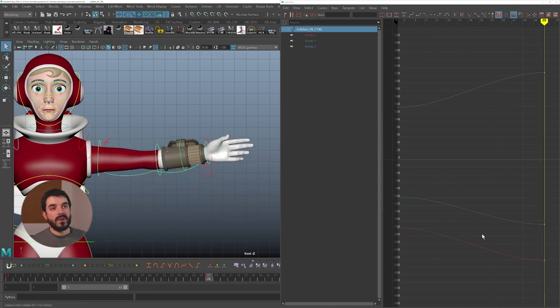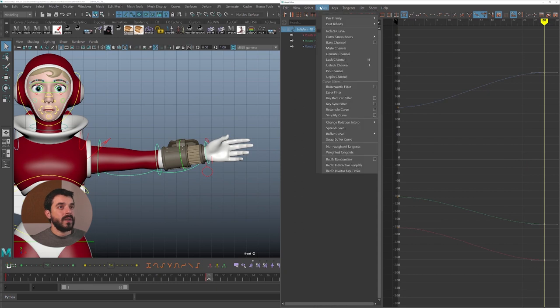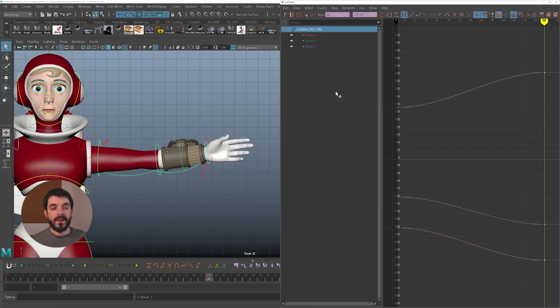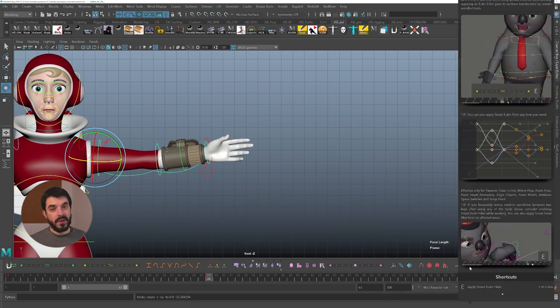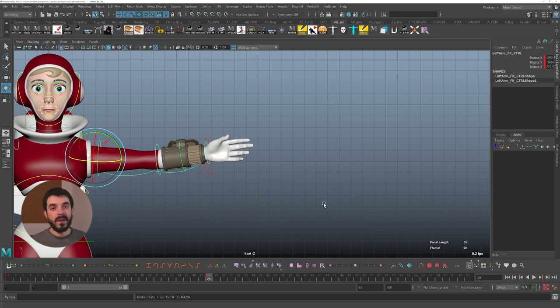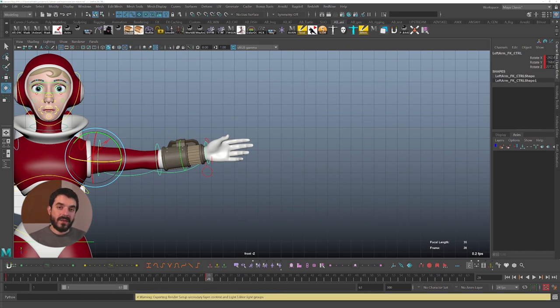Typically, the first solution that one tries is to select the curves in the graph editor, go curves, and then Euler filter. In general, very often this solves the rotation, but you see there are very simple situations in which this doesn't work. Similarly, Animbot itself has an automatic Euler filter that should help with this, but again, that doesn't always work. And these are the most commonly used solutions to this problem. However, if you humor me until the end of this video, I will show you a few techniques that you can employ to solve your rotation issues without even having to worry too much.